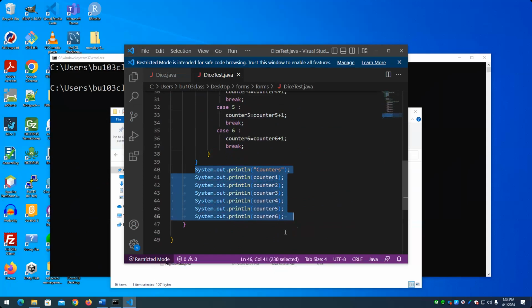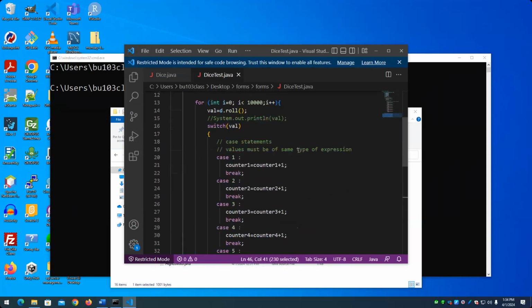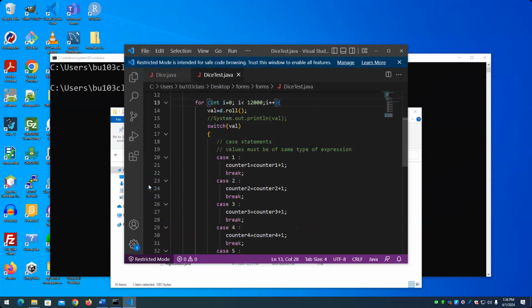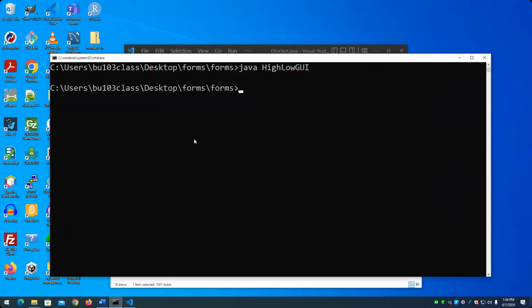All right. And guess what? For 10,000 times, I should have it where roughly 1/6 of the time are each of them. Let's make it an even number. Let's make it 12,000 times. So I should be getting approximately 2,000 of each, because there's 6 possibilities.